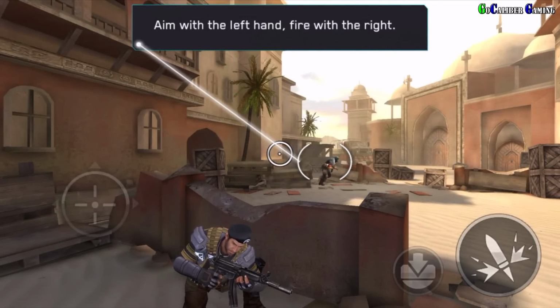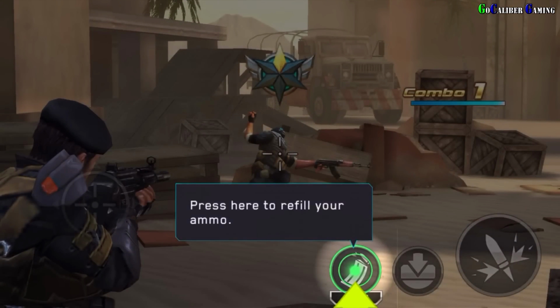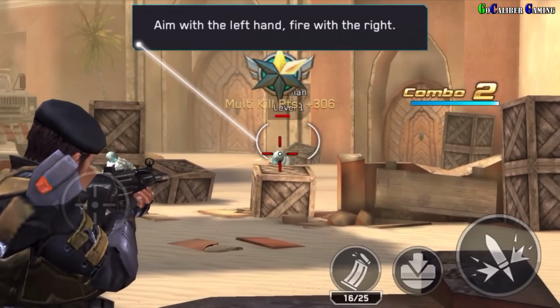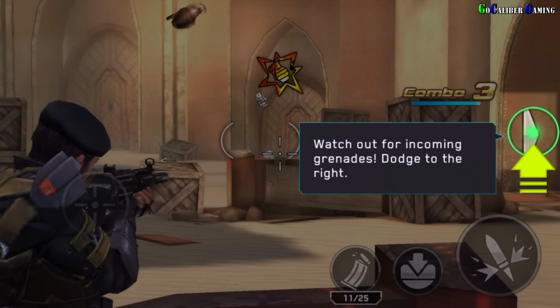Aim with the left hand, fire with the right. Press here to refill your ammo. Aim with the left hand, fire with the right. Boom! Headshot. Watch out for incoming grenades.